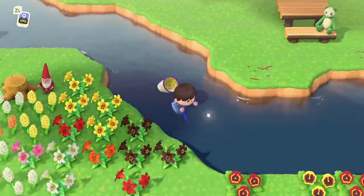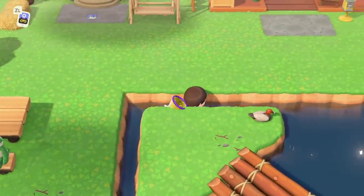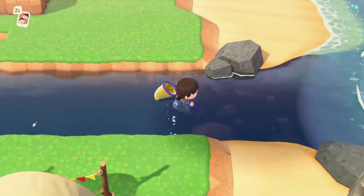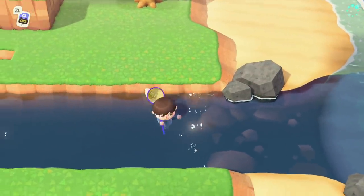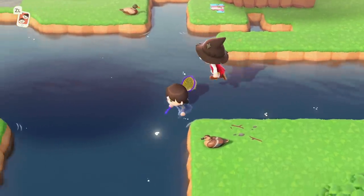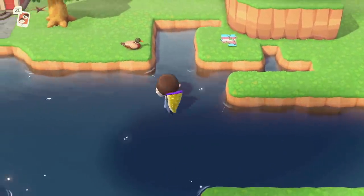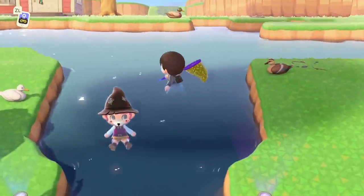Running down to the other end of the river to meet the mouth, you can't go through there either — you can't get into the ocean. It doesn't seem like you'd be able to use this glitch to go into the ocean, but then again why would you because you can just use your wetsuit. So you do get stuck in the river — if you want to escape you'll have to use the rescue service, or if you're online you can just leave using the minus button.